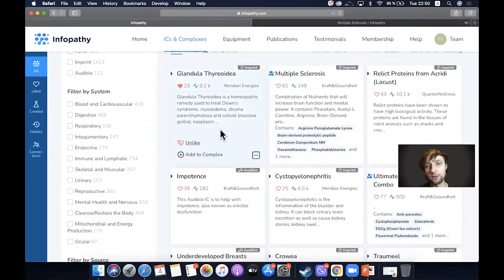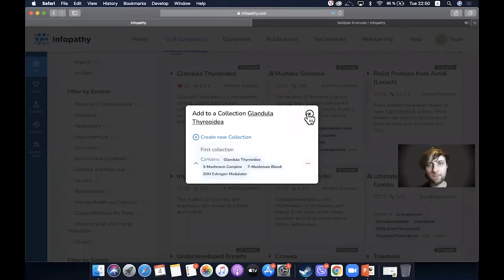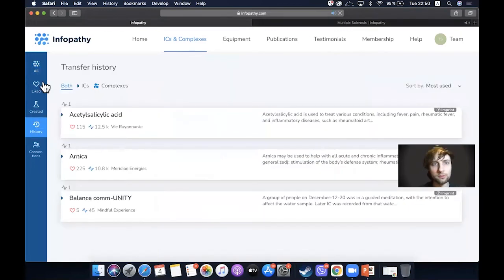You can also click add to collection, and you just can add it there. Just a little tip on how to use it. Also, you can see a history of what you transferred, when you transferred, and what you transferred most, sorting by date or by most transferred.